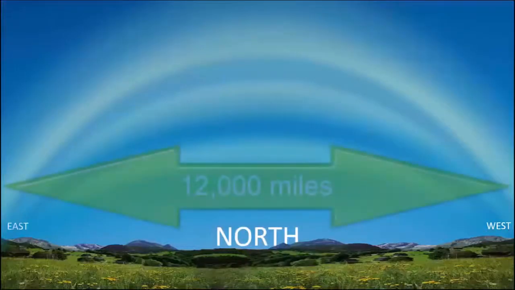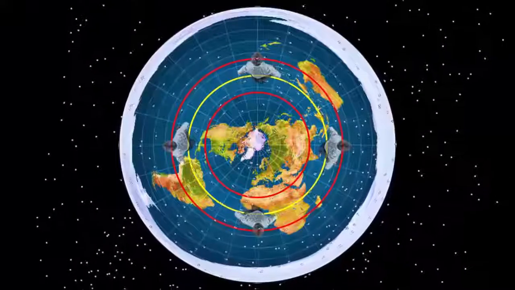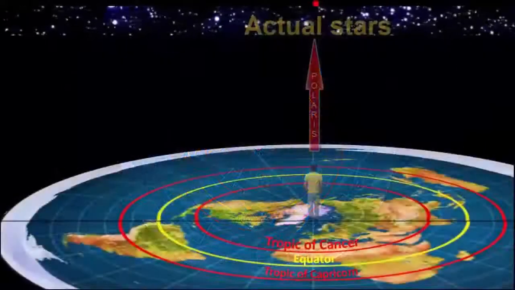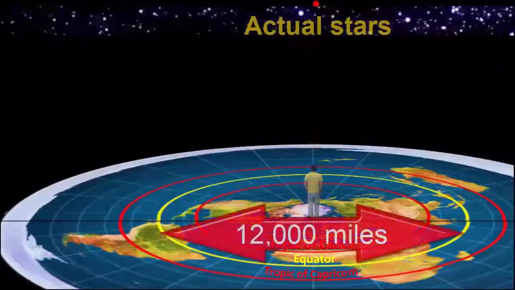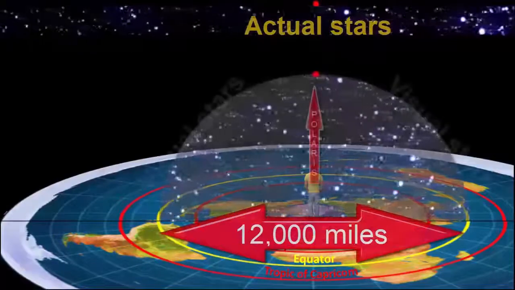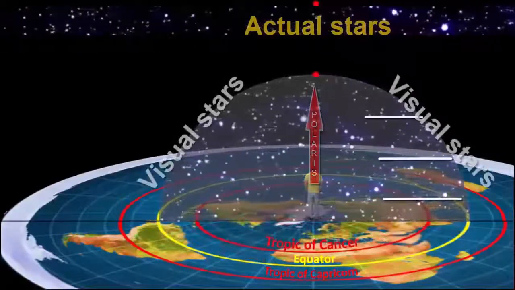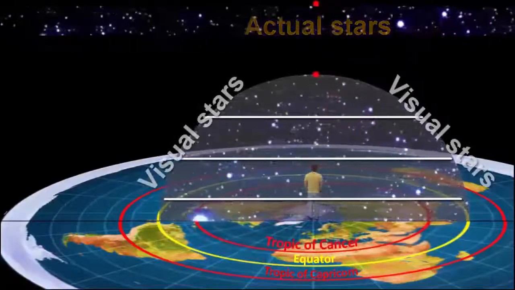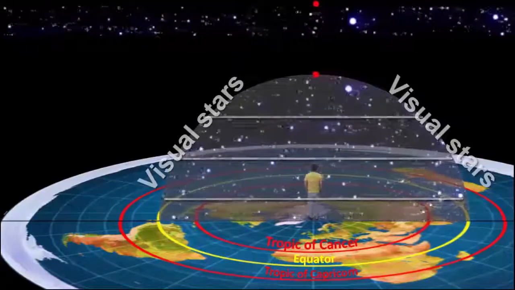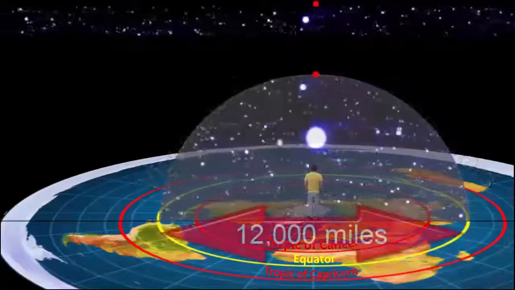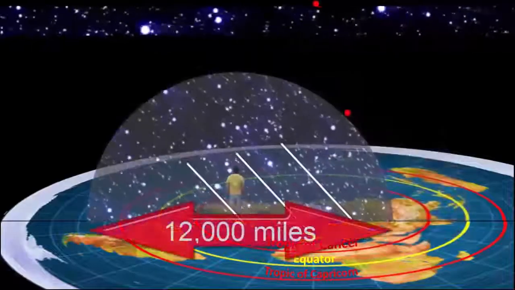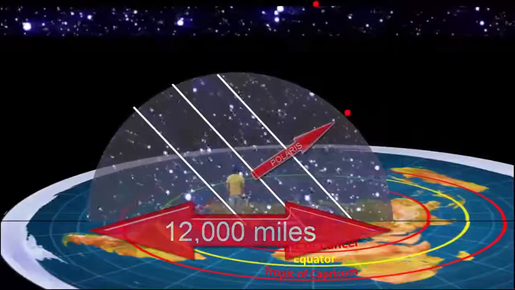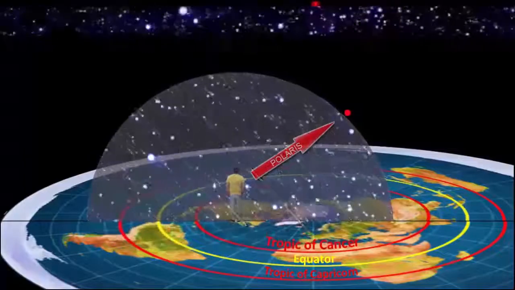Let's say the stars actually spread out for hundreds, thousands of miles, and let's say we can't see them all. We can only see the dome of our perspective vision, which is about a 12,000 mile diameter circle, or 6,000 mile radius. That's all the stars we can see. And the stars lower to the horizon at the edge of that 12,000 mile diameter circle. So as you move, this dome of stars moves with you, or your dome of vision, I call it. Anyway, let's check it out.